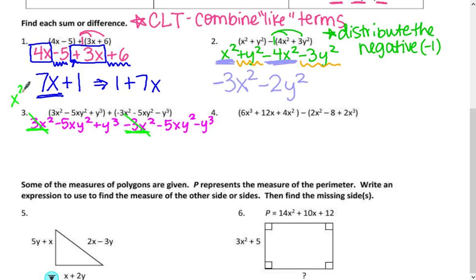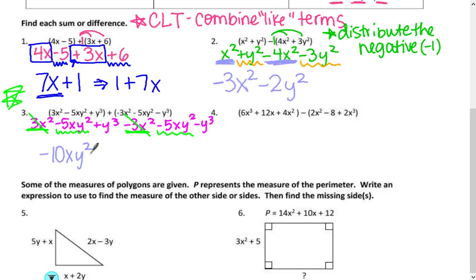Remember, if you were to just write x squared thinking that that was appropriate, well, that's actually representing 1x squared, which is inaccurate. Okay, so make sure that you're just not putting anything, because 0 times any value, 0 times x squared will just be 0, so it just eliminates, okay? Looking at our next term, let's start with these guys. Here I have negative 5 xy squareds, and here I have negative 5 xy squareds. So again, think of that like I have negative 5 apples here, I have negative 5 apples here. How many total apples do we have? Well, I have a total of negative 10 xy squareds.